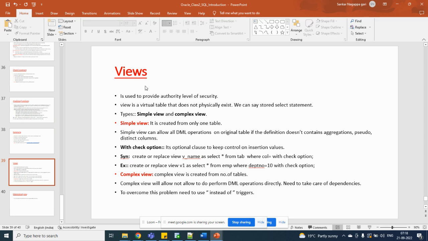Internally, those forms are created based on views. A view can be created on one base table or multiple base tables for particular columns. A few columns you are not giving authority to that person.